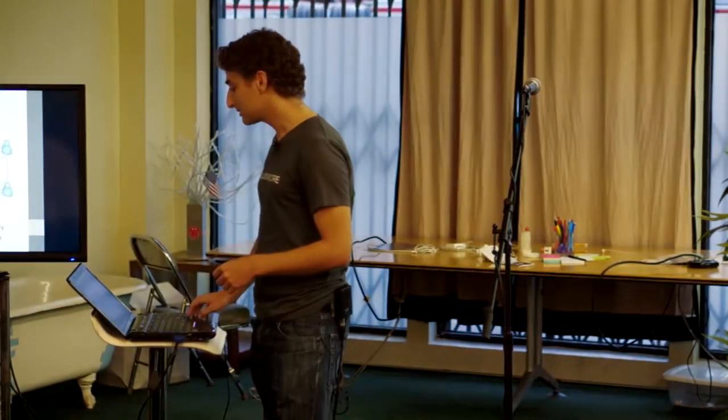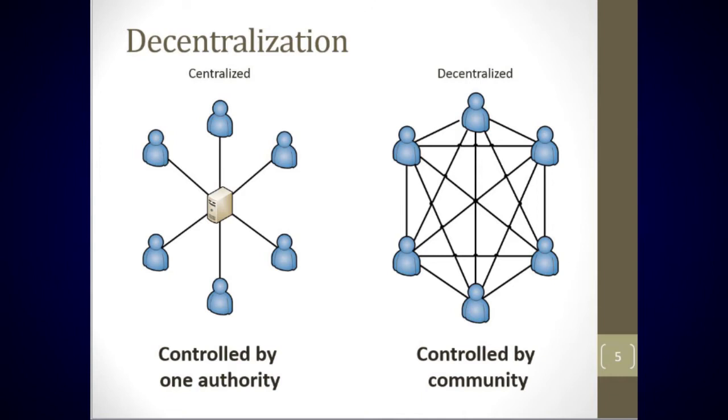This is how Napster was set up. There's one central website, one central authority that was facilitating the transfers of files. But through BitTorrent, there's no one central point. It's essentially people are sharing files with each other.